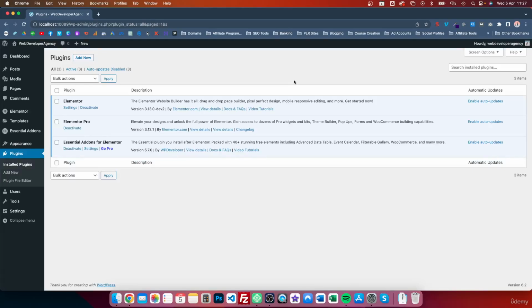So one more thing that we do want to get set up before we start working on our website and introducing you to Flexbox containers. And that is the option to install the Elementor Developer plugin. And what this is going to allow us to do is give us early access to some of the features that they're working on now whilst they're still under beta testing.